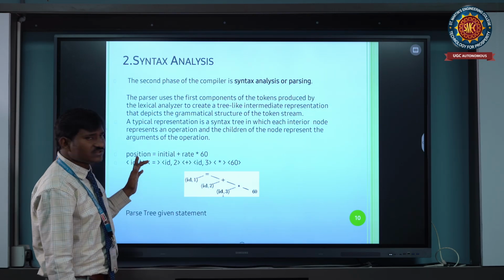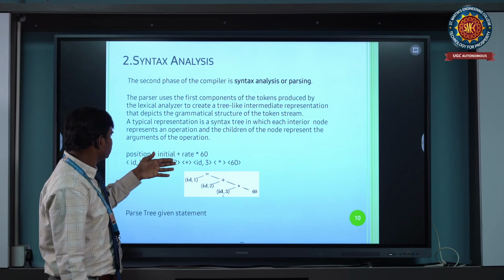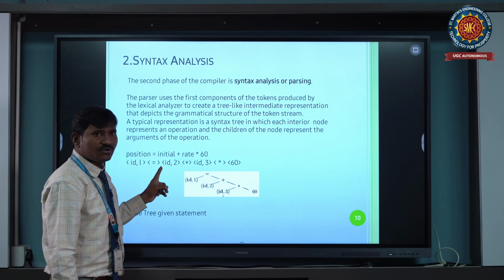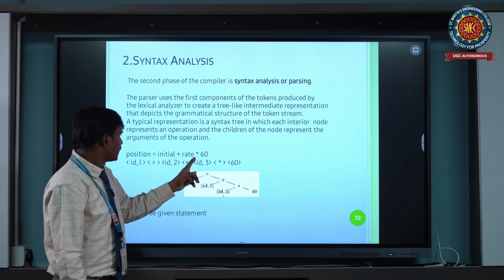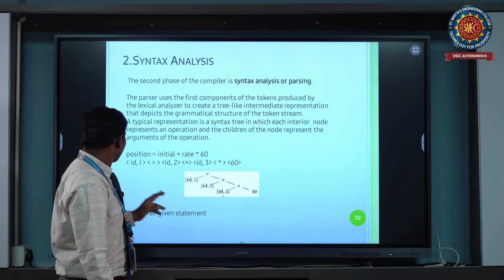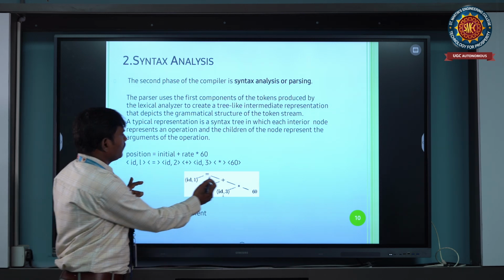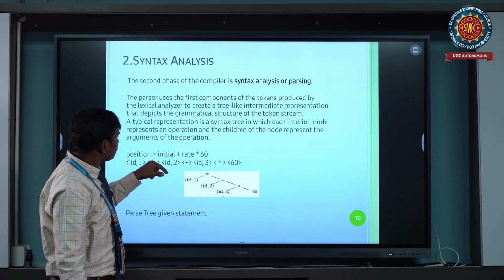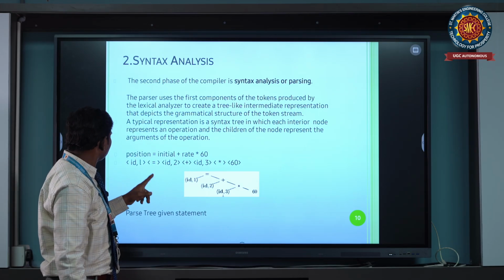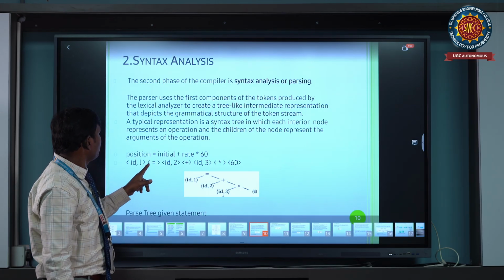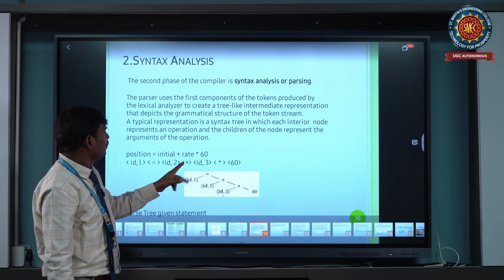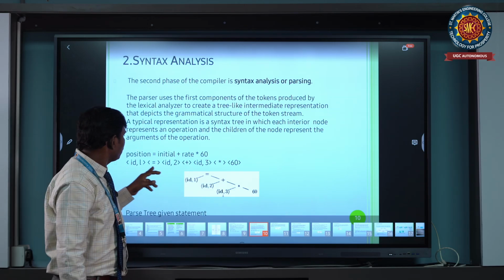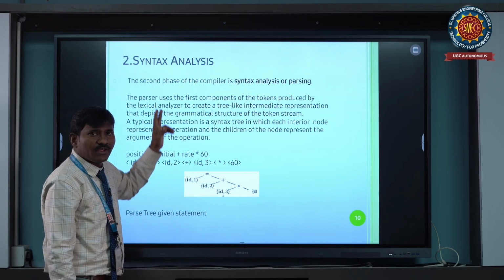You can take a small statement as an example: the source code position = initial + rate * 60. As input, the syntax analyzer takes id1, equals, id2, plus, id3, star, 60. These are the tokens generated by the first phase.